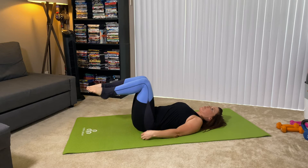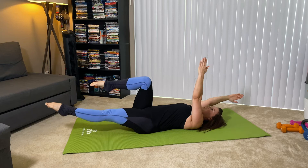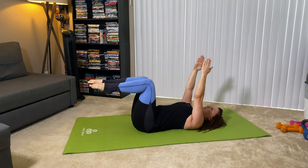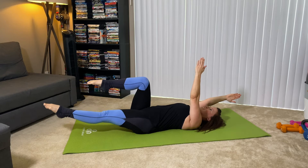I'm going to start my timer. We have 10 seconds to set up. Come on to your back. We're going to find tabletop, arms up in line with the shoulders, bracing the pelvis in neutral. We're going to do opposite arm and leg, going into dead bugs. I want you to think of everything staying stable in the center body. A lot of times this really just challenges the coordination of the mind and body. Think of the back of the hips being square on the mat, the pelvis staying nice and quiet, the ribs staying nice and quiet against the floor — we're not overarching and letting everything release. Really firing up that powerhouse here in that nice neutral position.